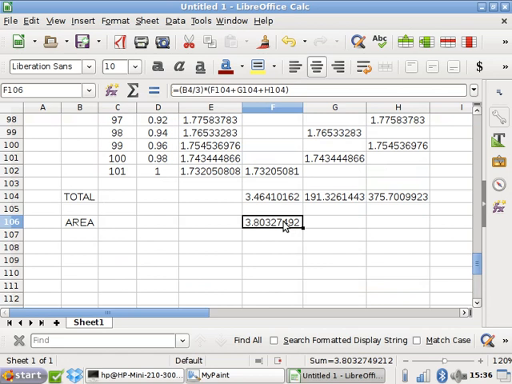I now get this area. Put 2 at answer. Now hang on, we can check the answer here, because if it's a half circle, the area should be half pi r squared. And the r here is 2.